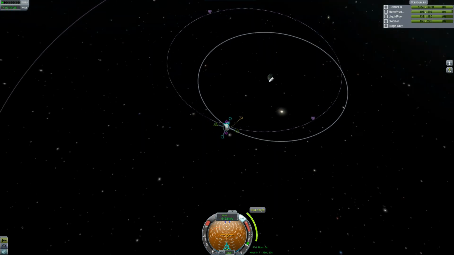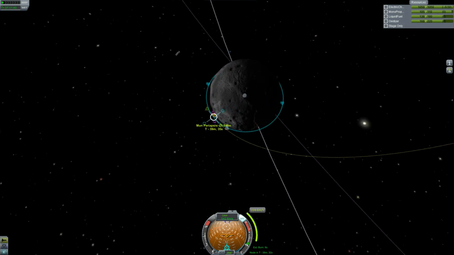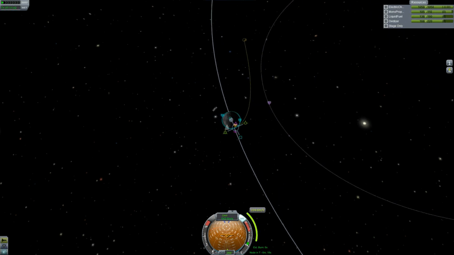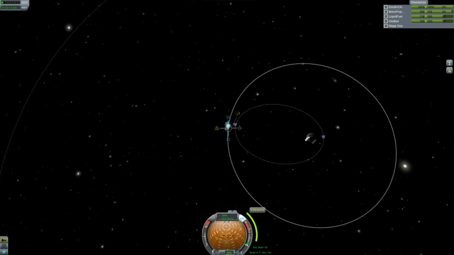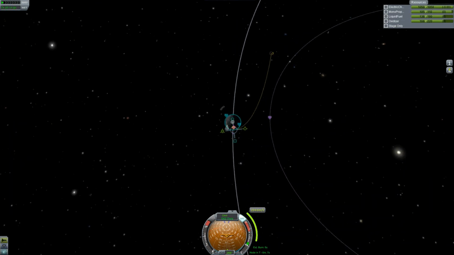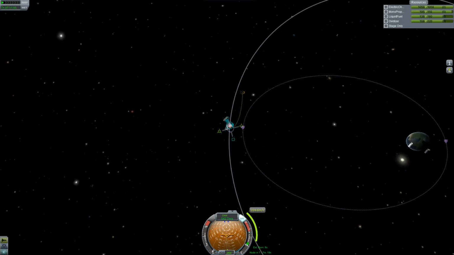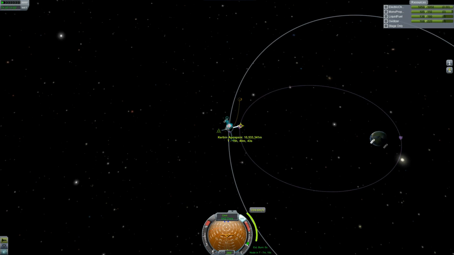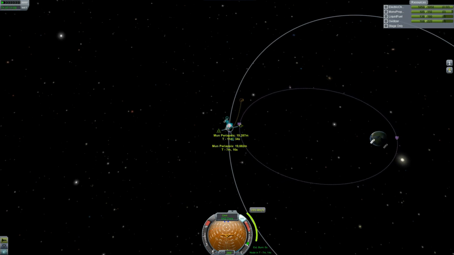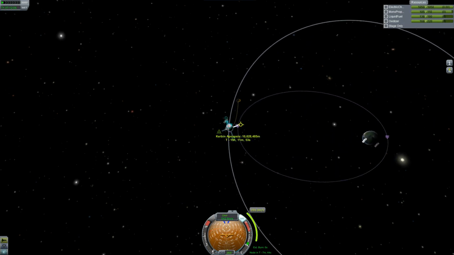Okay, well, we can actually do it more efficiently. We can take this, and if we point this... now the moon is rotating around Kerbin counterclockwise, right? It's going down here. So if we burn in the opposite direction of the rotation, even though we're burning to accelerate, it's going to kill our orbital velocity, our net orbital velocity. Again, counterintuitive, right? We're increasing our speed, but it's canceling our orbital velocity around Kerbin.